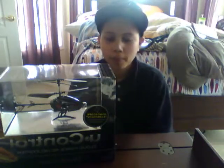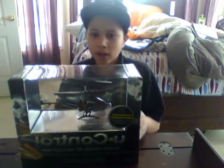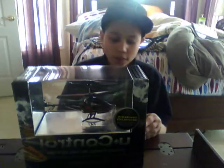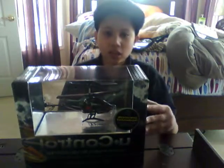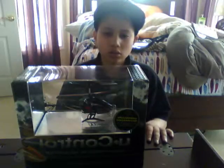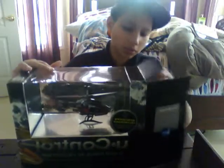Today I'm going to be showing you guys how to fly it, the materials that came in, the box, and everything else. It goes 80 feet in range, flies for about 5-7 minutes under 4 thrusts, and charges in about 20-30 minutes. So let's open the box and see what it came with.